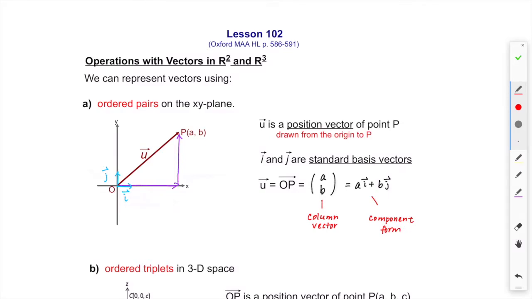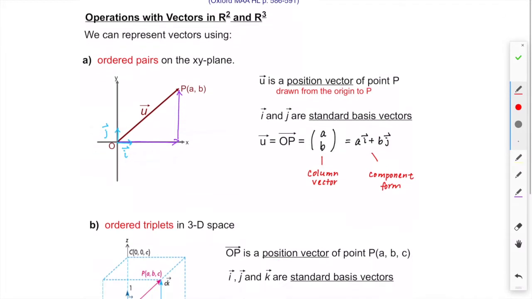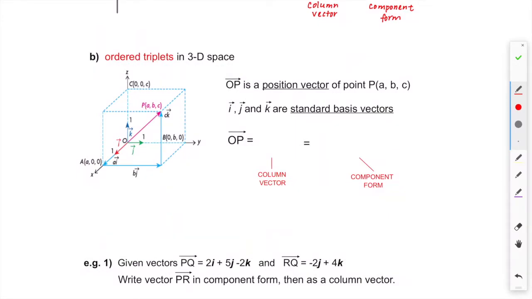Okay. Now, what about vectors in 3D space? It follows a very similar setup. When we discuss vectors in 3D space, we have 3 axes. We have the x-axis, y-axis, and z-axis. So kind of like think about the corner in a box or something like that, okay? So any vector along the x-axis is a scalar multiple of vector i. Any vector along the y-axis is a scalar multiple of the vector j. Any vector along the z-axis is a scalar multiple of the vector k, right? Those are the standard basis vectors.